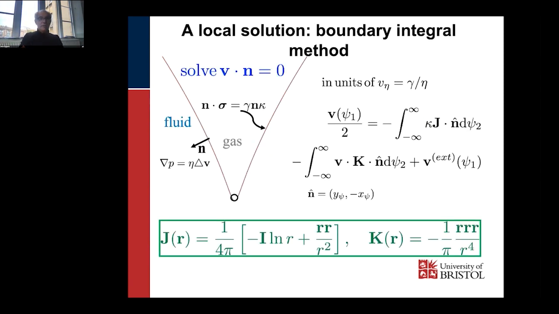And here it gets slightly more technical, but I find it also revealing. I try to find this local solution using what's known as the boundary integral method, which has mostly been used for numerical purposes, but which I use to gain analytical insight into this class of solutions of Stokes' equation.